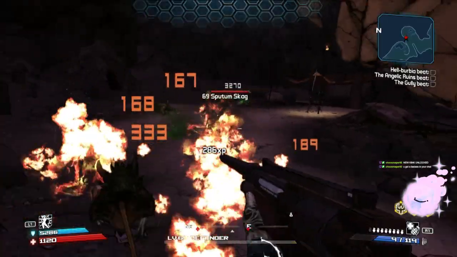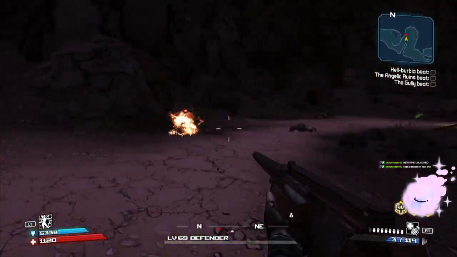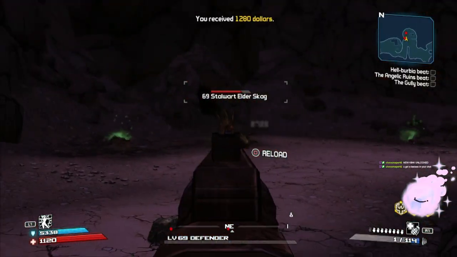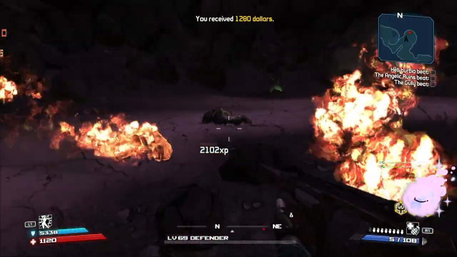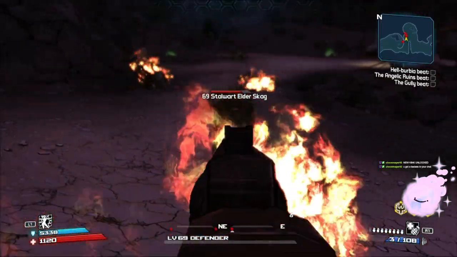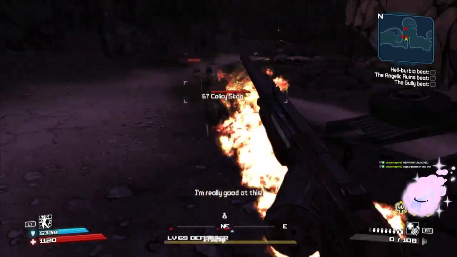Boom, baby. This is the elephant gun, even though I'm not shooting elephants. Skags work, though. Shut up. See what I mean? Hold on. Damn it, I forgot. His long tail attack has a decent range. Hold on. There we go.